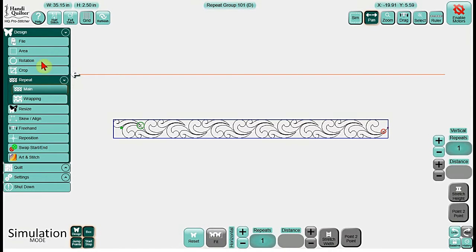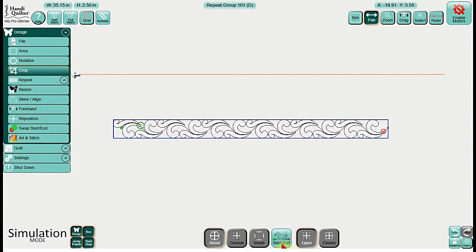And then I'm going to go to Design, Crop, and we're going to do some start and end crop. But first, let's talk about start and end. What does this tell us? Basically, it tells us that it's going to crop off anything that's ahead of our start circle. Well, we've moved our start circle, so what's ahead of it is the line leading into it, so that's going to get cropped off. Same with the end point. We've moved our end circle, so whatever is after our end circle is going to get cropped off. So let's go ahead and do it. And voila, there we've created for ourselves a new border unit that we can save and use in our layout. All right, let's baseline that.